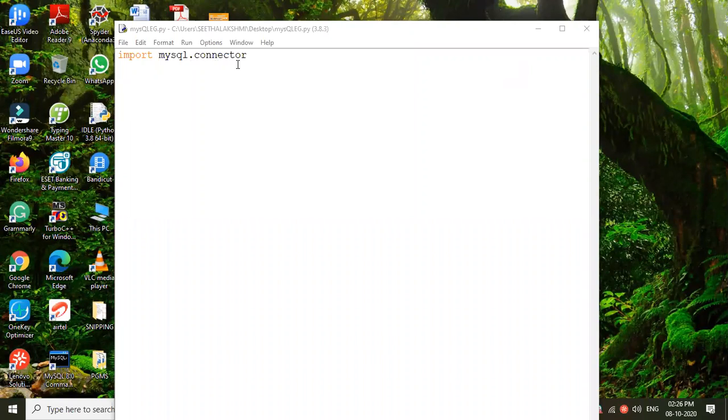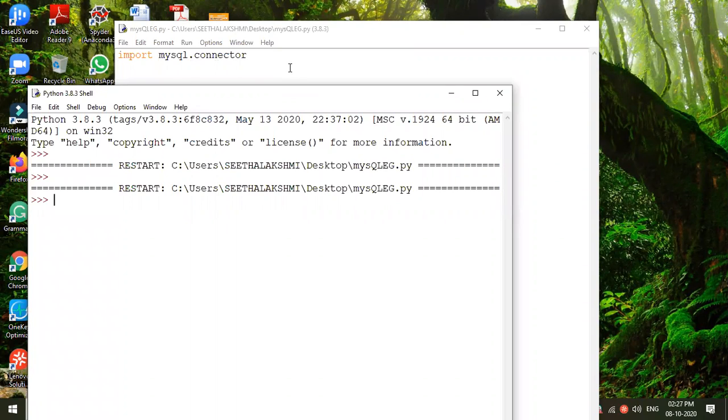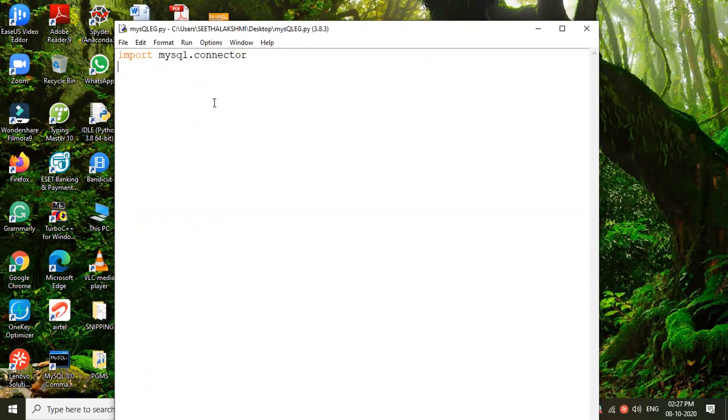So I'm running it for you again. You can see, one minute. I'm just running. See, because I didn't ask to print anything. If you want to print, it will print it. For that, many example programs you might see if you refer to the internet, many websites are there, like print successful. Just for easy confirmation, if you run this query and the module is properly installed, it establishes the connection between Python and MySQL. If it is okay, it won't show any error.